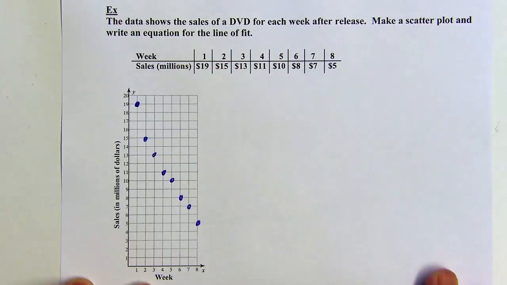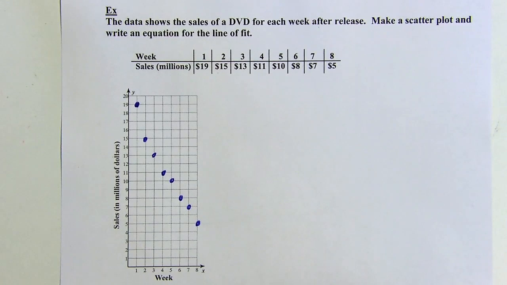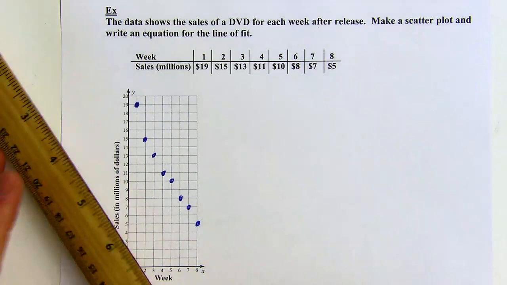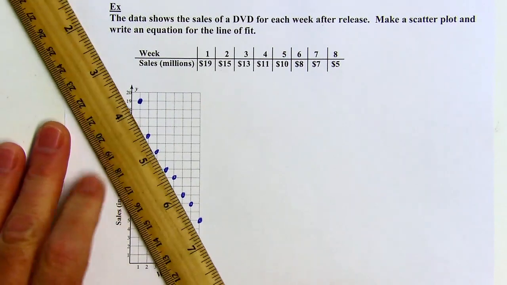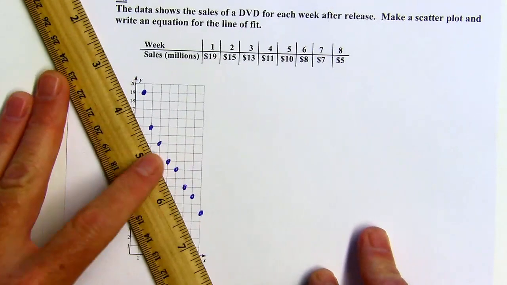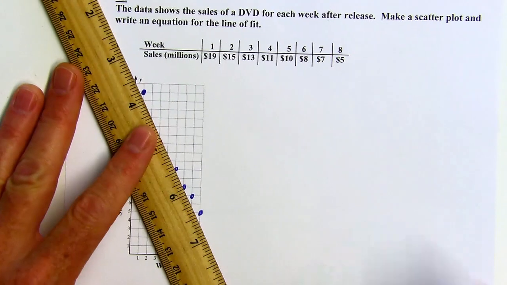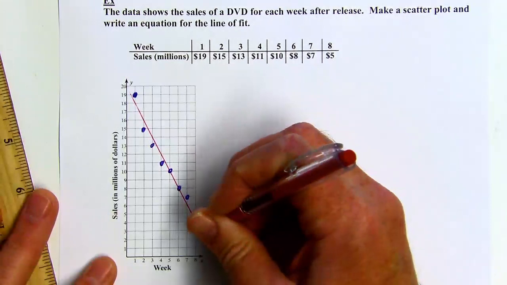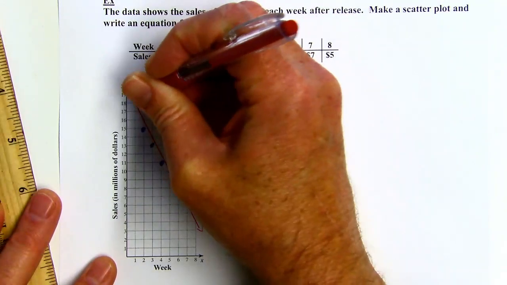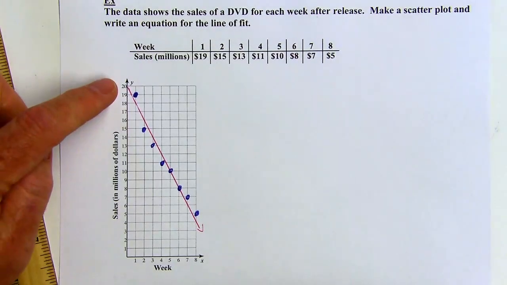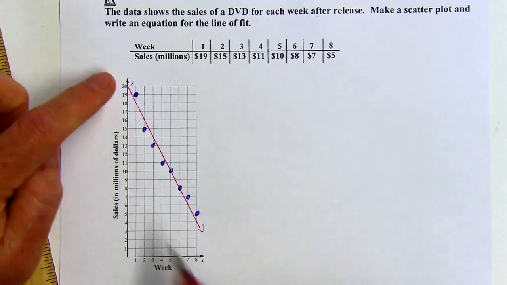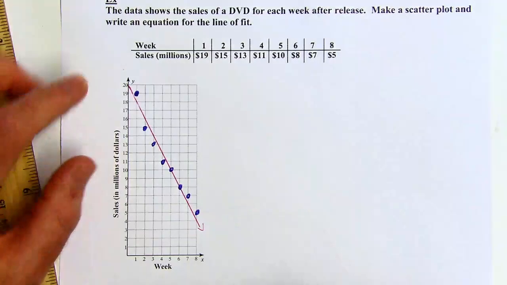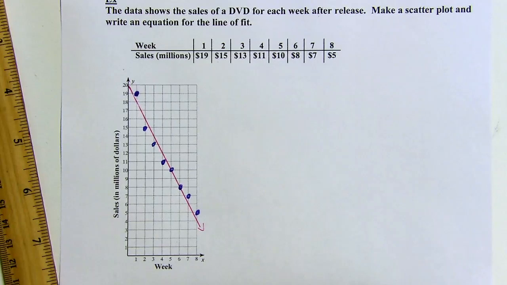Okay, so now that I've got those graphed, it does look like it would fit, it has a negative correlation, right? So now I'm going to just sketch in my line, and I'm just kind of eyeballing this. I'm getting out a ruler because I want to have a straight line. Okay, something like that. For this one, I can't go into the negative for weeks, for time, so it's going to stop at the y-axis there. But there's my line of fit, okay? And yours might look a little different, but it'll be something very similar to this, okay?